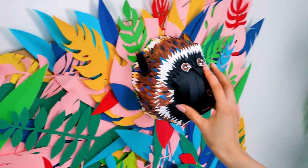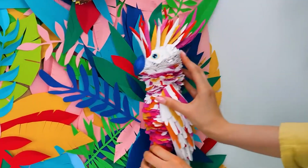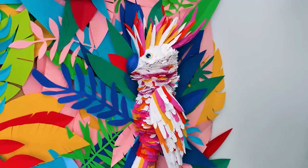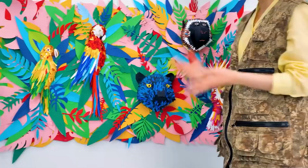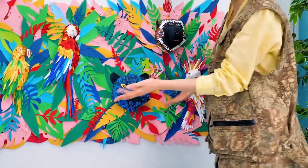And our monkey also found its home! This pink fashionista is here too! And finally, the panther! Guys, we're done! Now I have a closer look!